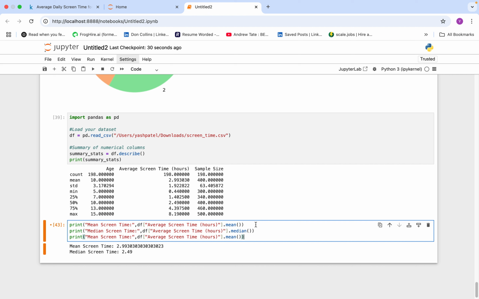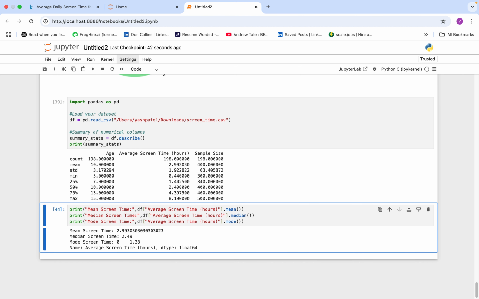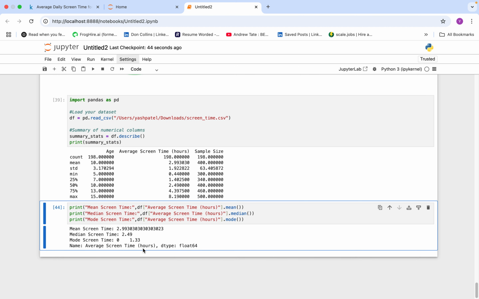We can also get the mode. For that we just need to change it to mode. Run this code. It gives the average screen time hours, data type float64.